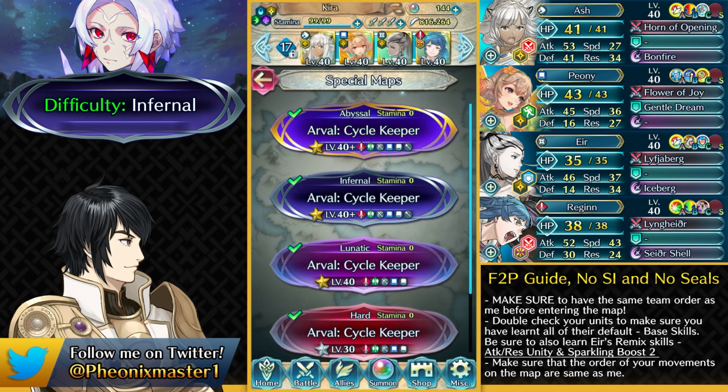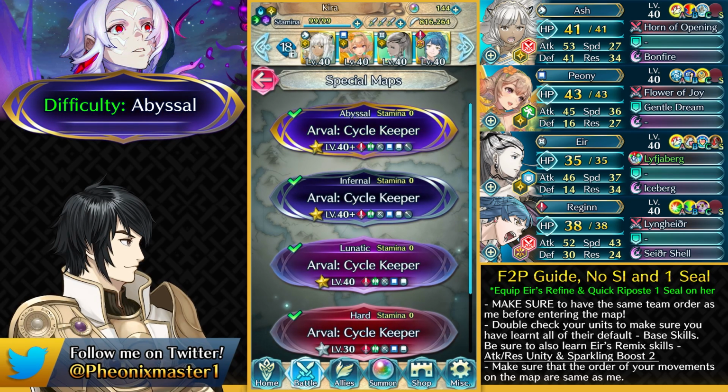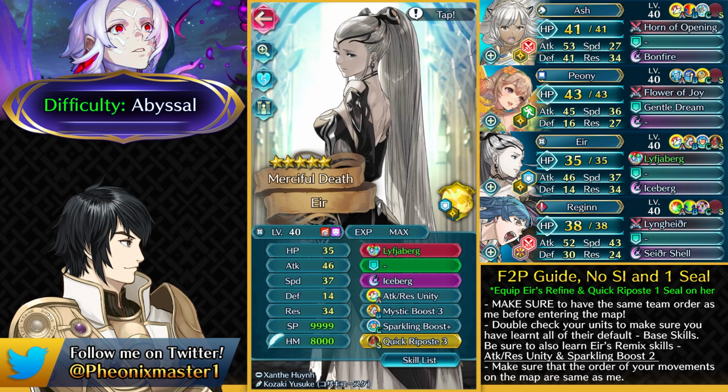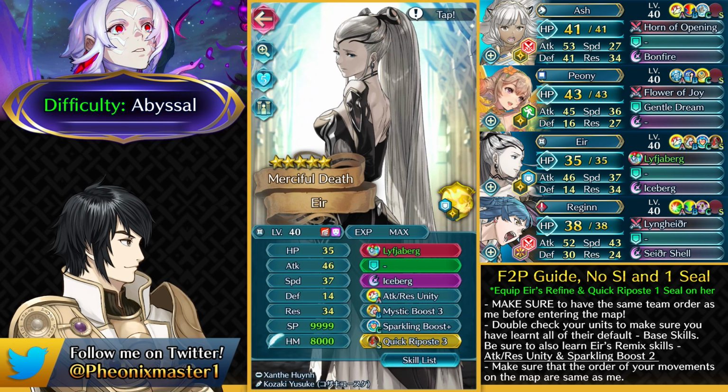And now let's move on to the big bad Abyssal difficulty. So I actually beat this map with like 2 solutions, but one of these solutions was actually a lot better and easier to follow. And for this solution, you pretty much just need to have the Weapon Refine of Eir and Quick Riposte 1. So Quick Riposte 1 is going to be enough, and I did beat this map without the Refine as well, but I had to use the Sacred Seal on pretty much every unit, and it was needed that those Sacred Seals were at max versions.